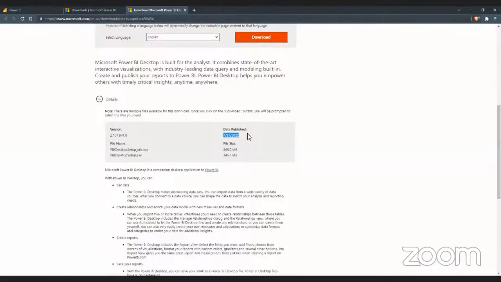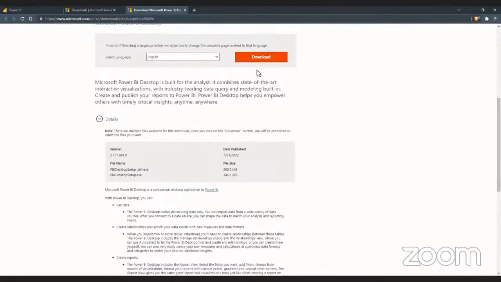And when I say every 15 to 20 days, it has been doing this for the past multiple years. So you can just imagine the amount of work and effort that the developers at Microsoft are putting in for Power BI. The main reason I brought you over here is to check the last published date. You will always download the updated version, but this is one thing that catches your attention.